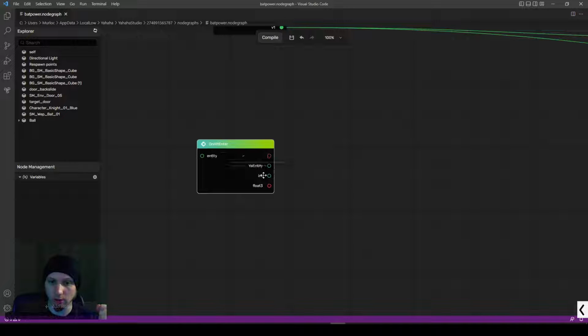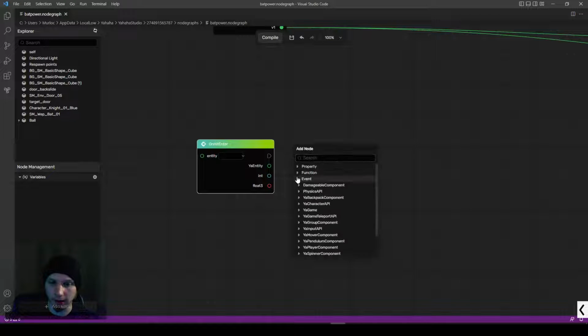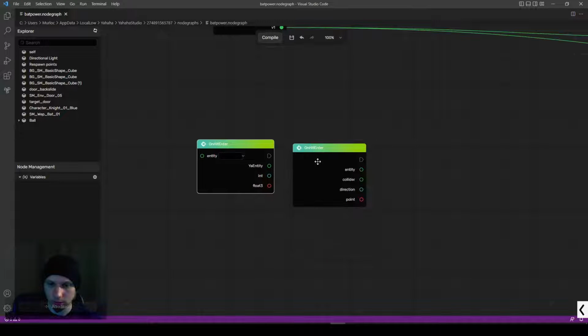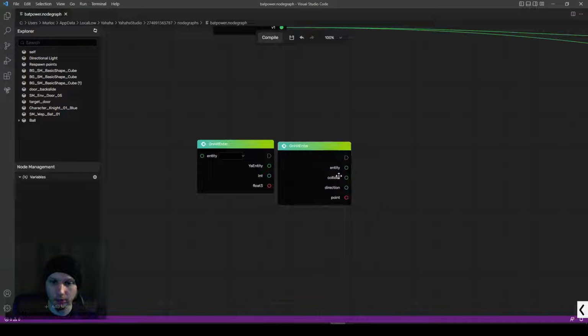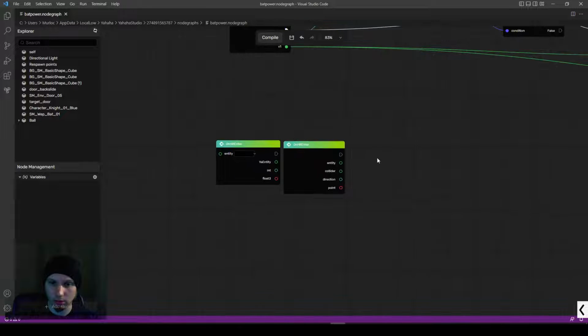So basically you get an output of did the hit come from left or right? Did it come from the top? Did it come from the downside? And you basically get the actual coordinates for where it connected. The first one additionally has a collider. The entity that has been entered, the entity that was hit.